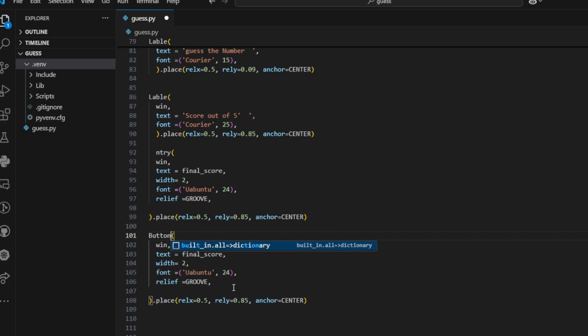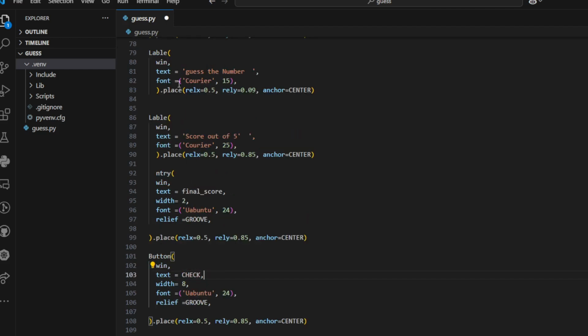Which will be something like the window is going to keep it, and we're just going to set our width to 8, probably 8. Yeah, and the text, we don't need that. I guess text will be like check, and then the font will be this one. Let's keep it our font here.